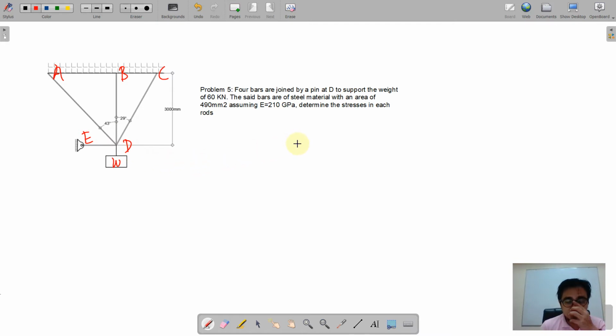So anyway, the procedure is just similar, wherein we will just have to have the free body diagram of this, and then by the elastic deformation as for the behavior of these three bars when W is applied.